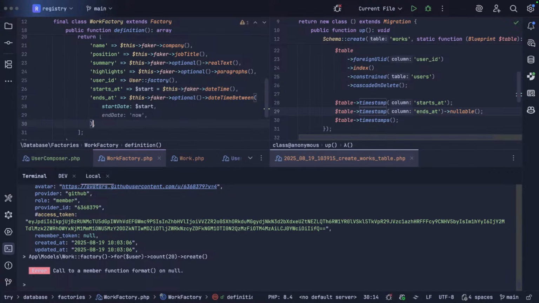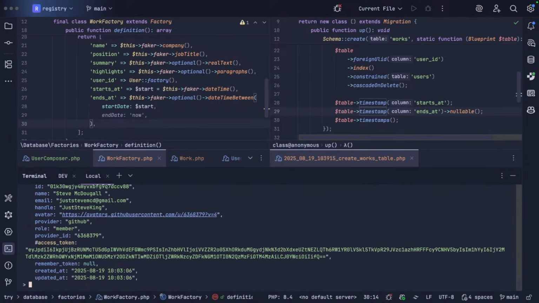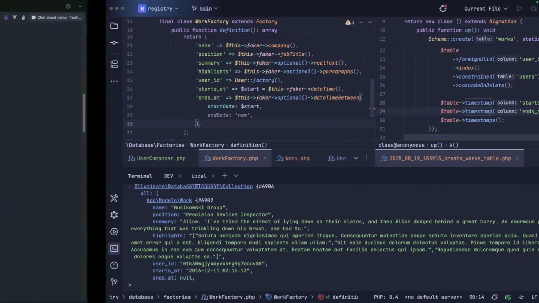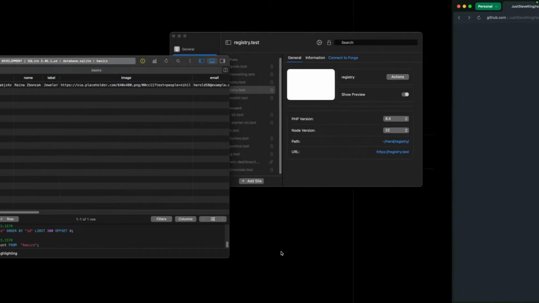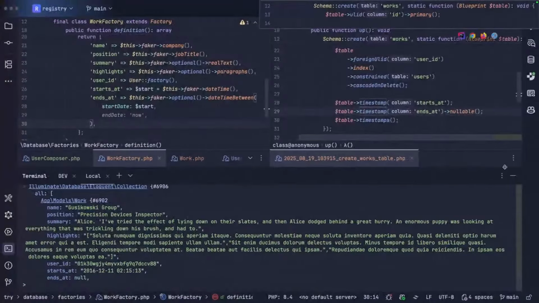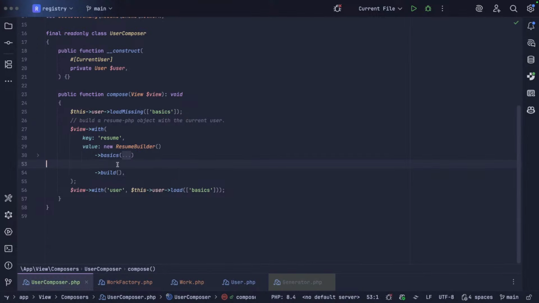That is the issue. There we go. And now if we come back over to here, works, we've got loads of different works. So, user composer there.